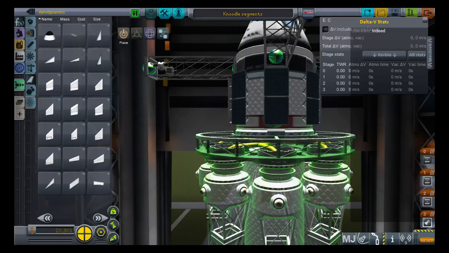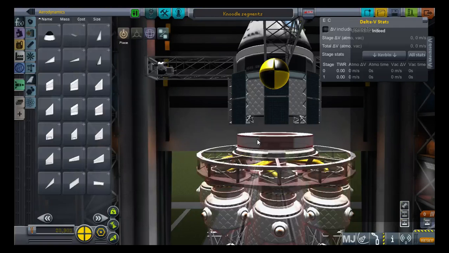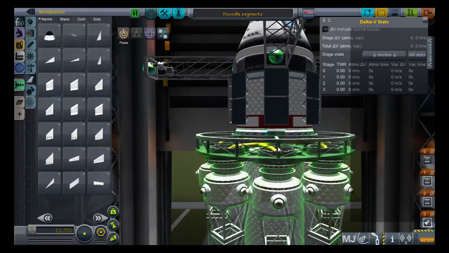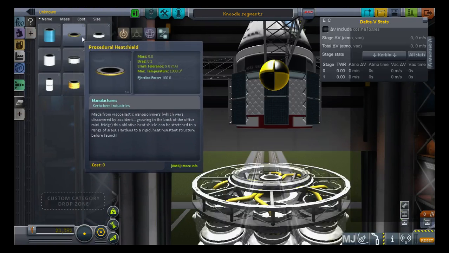Because I'm on 4x symmetry, I've just grabbed a huge part. Let's not be on 4x symmetry, let's pull that back. What I actually wanted was that bit. Right. Heat shield.